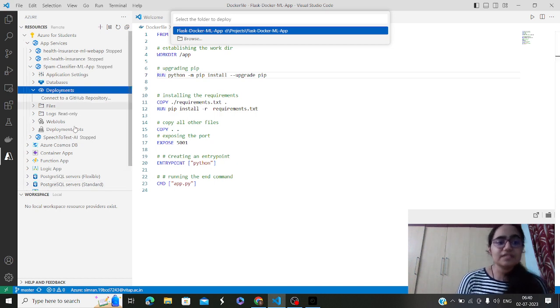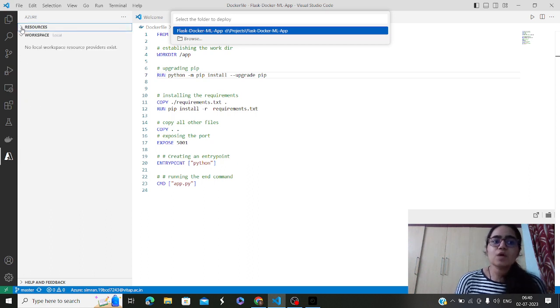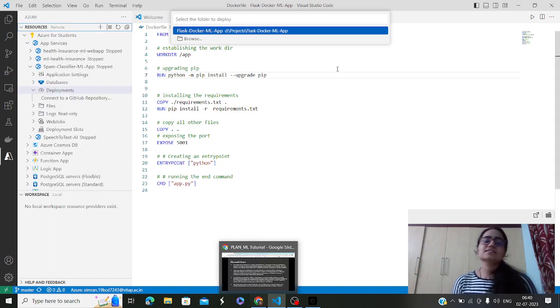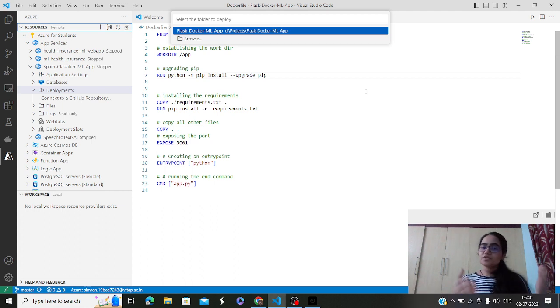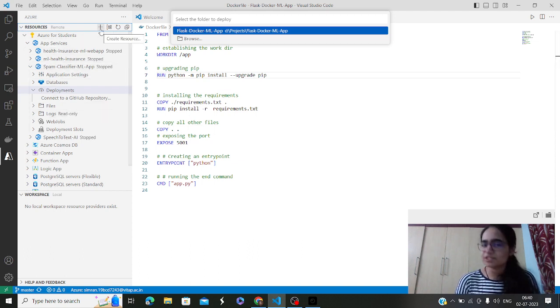What I would like to show you on the left side is that if you click on Azure over here, the Azure extension, you will see resources over here. What I'll be showing on the site, and the snippets from the documentation of the site, will help you understand there's another way you can do it. If you go over here, you can go to resources. You'll see a plus button over here. Resources are basically for you to create a resource.